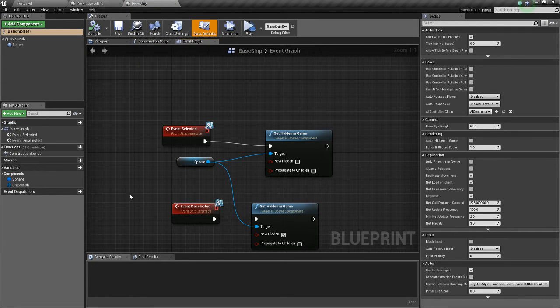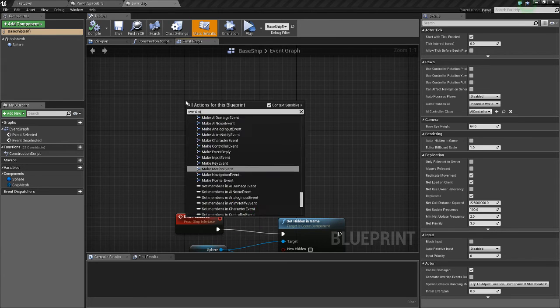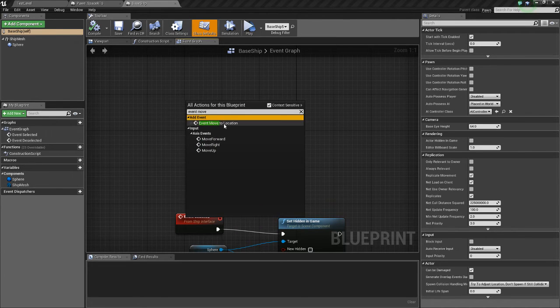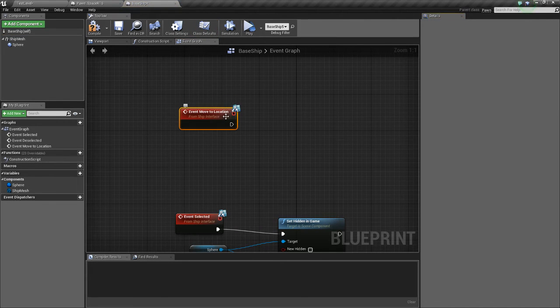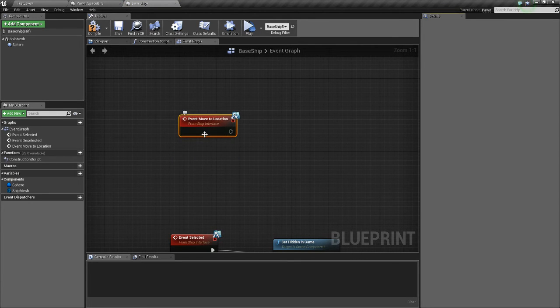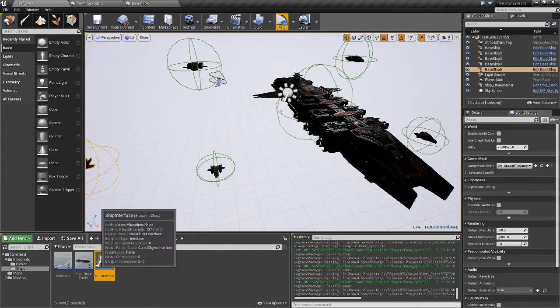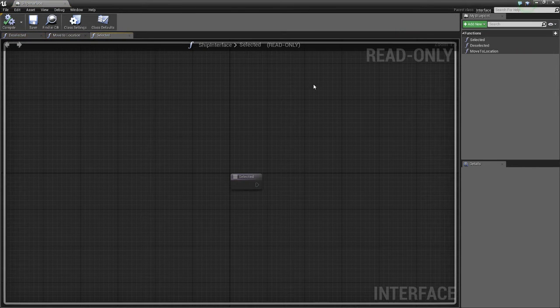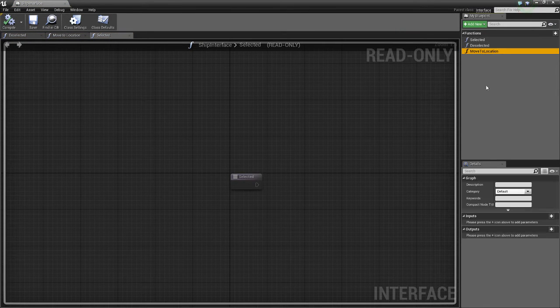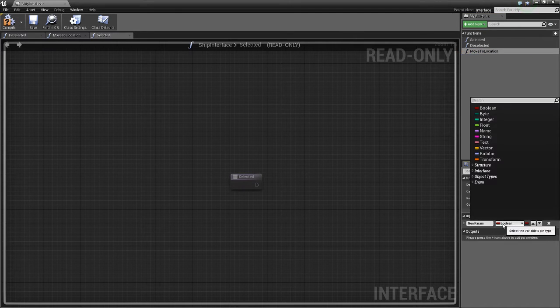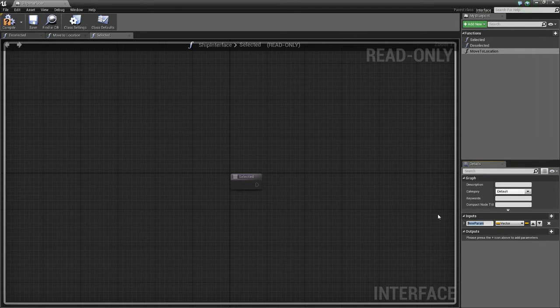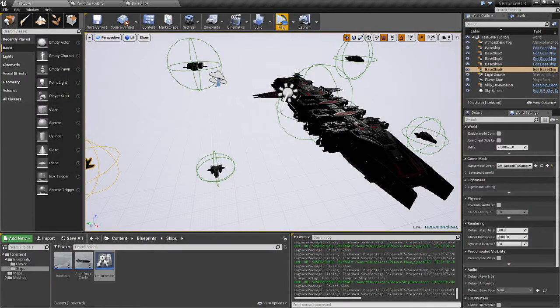Event move to we did? I guess we could give that an input of a vector. Why not? Vector. Location to move to. Alright.